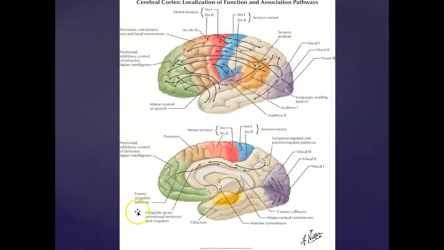Let's look and review some of the functioning here. Hearing. The primary auditory cortex here is right at the top of the temporal lobe, and then the surrounding areas are going to be for hearing association, and that will also have connections into these language centers back here as well. So hearing is going to be right up in the front of the top portion of the temporal lobe.